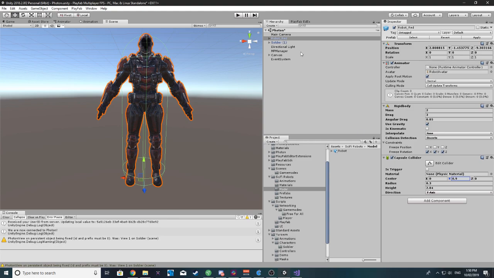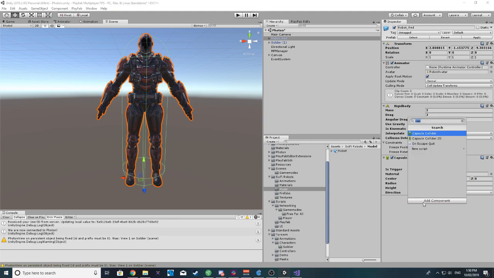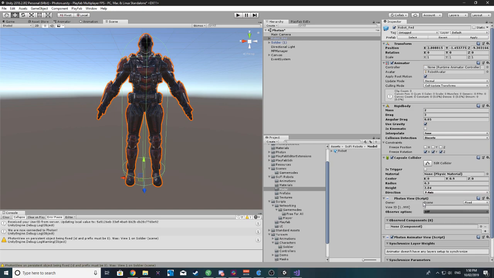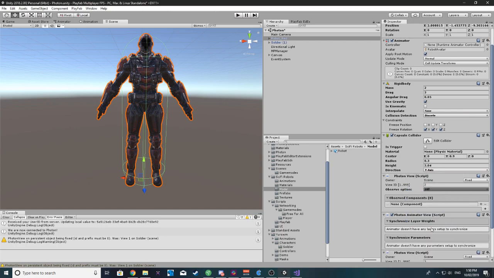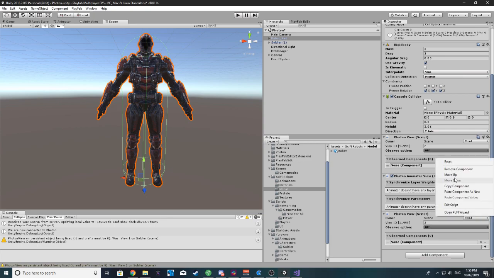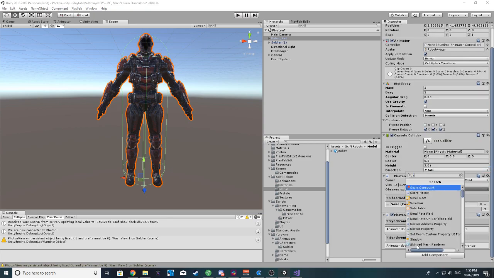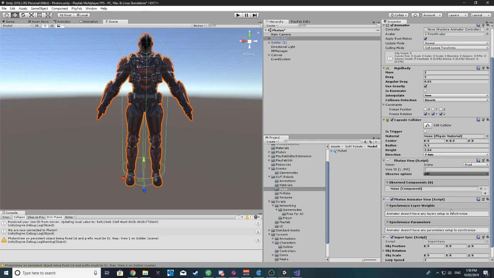That looks alright, not too fast. Okay, we're going to want the photon animator view. And we're going to want the photon... Oh wait, we already got a photon view from that. Remove. Then we're going to want our super sync that we created.